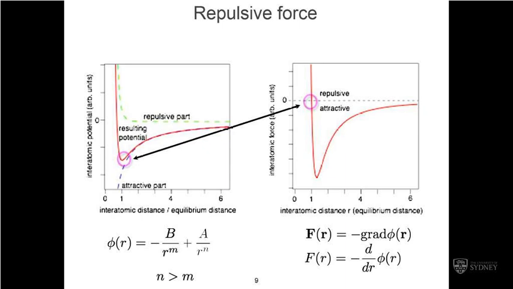So in a very simple description, you could have the attractive term described by some constant over r, which is the distance between them, to some power, plus a repulsive part, r to some other power, where n is greater than m. This is a bit like you might have for describing van der Waals interactions, either with an atom on a surface, a rare gas atom perhaps, or for two atoms that are very weakly bonded together.